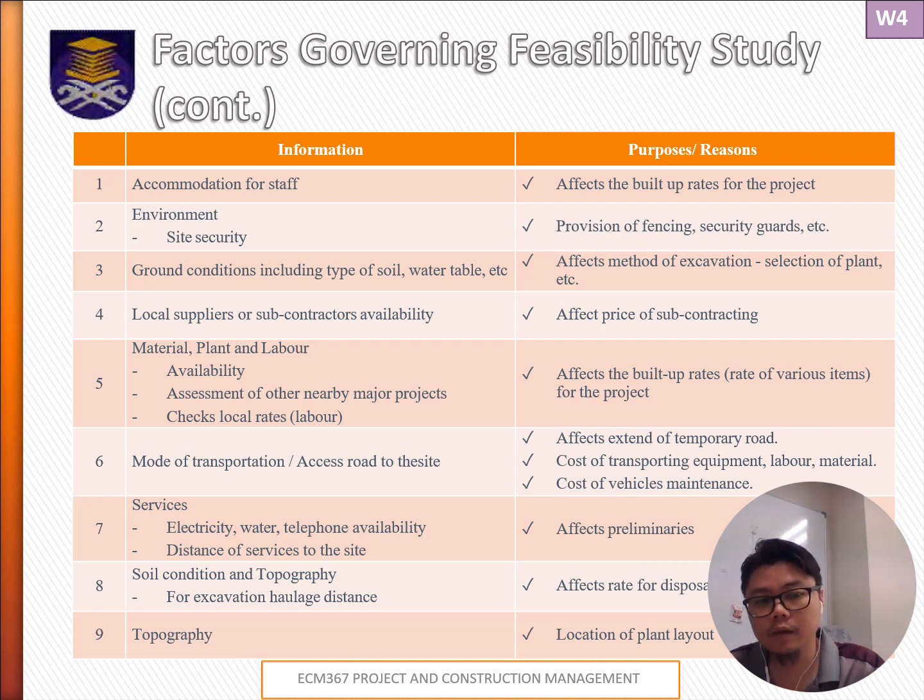All right, so building will be easier and cheaper if we get materials, machines, and workers locally. And the way we get to the site also matters a lot. Okay, if there's already a road, that is perfect. Okay, if not, we might need to build a temporary one. So a good road is also a key for moving stuff in and out, saving time, and also for vehicle repair costs. And then service like water, power supply, and also phone coverage. Okay, they must be available or close by to cut costs. If they are not, we might have to set them up ourselves.